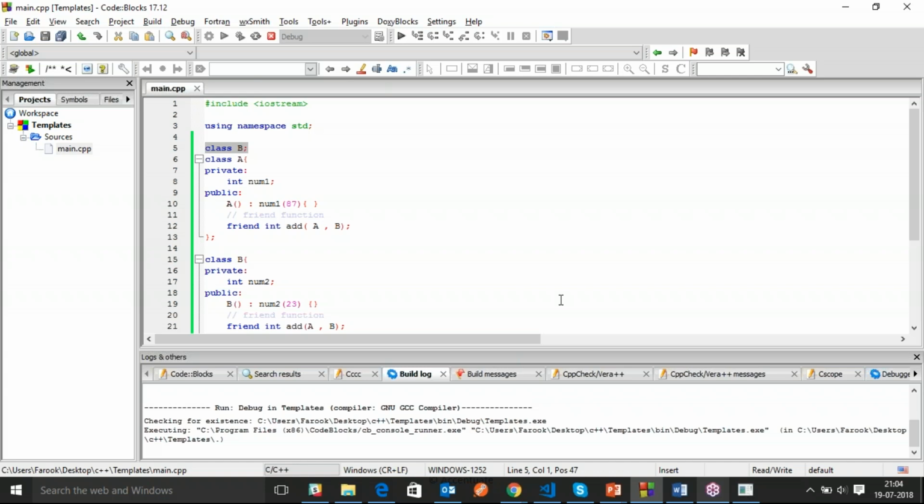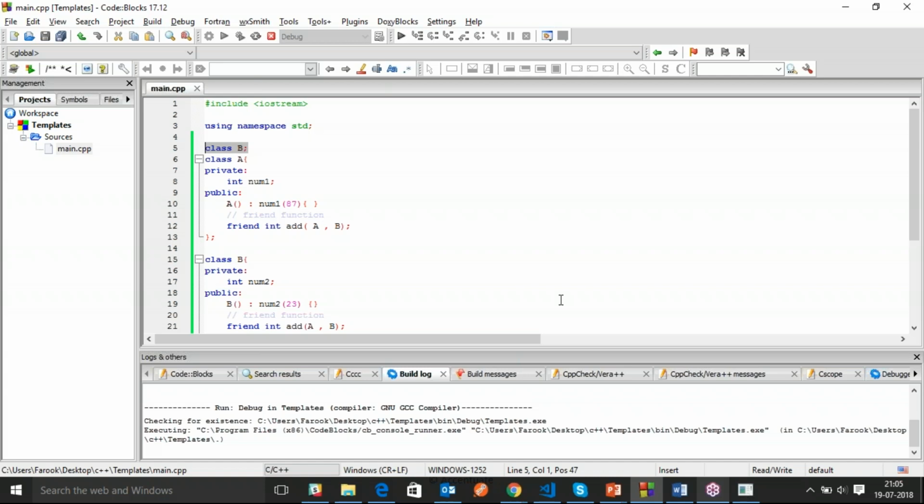In our example, all the member functions of class B will be friend functions of class A. Thus, any member function of class B can access the private and protected data of class A, but member functions of class A cannot access the data of class B. A friend relation in C++ is only granted, it is not taken away.